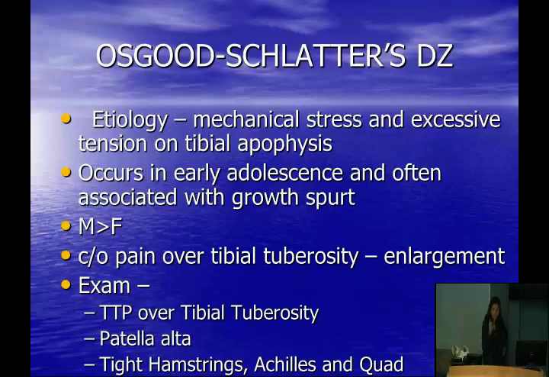So sometimes I'll see men later on in life, they'll be 30, 40, and they'll have a huge bump where the tibial tuberosity was. And I'll say, you had Osgood-Schlatter's disease as a child. And they'll look at me like I'm some kind of psychic. I'm like, no, you have classic enlarged tibial tuberosities. On exam, they do not like you to push on their tibial tuberosity.